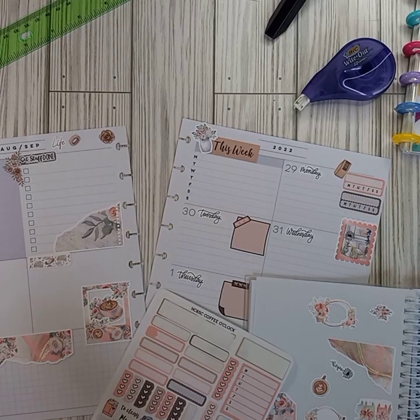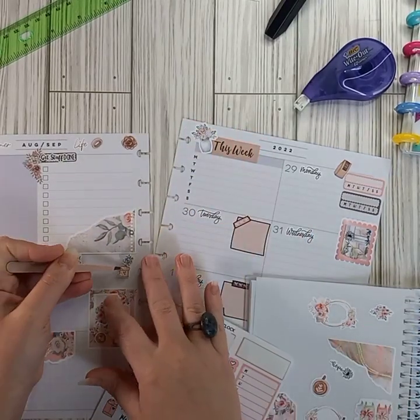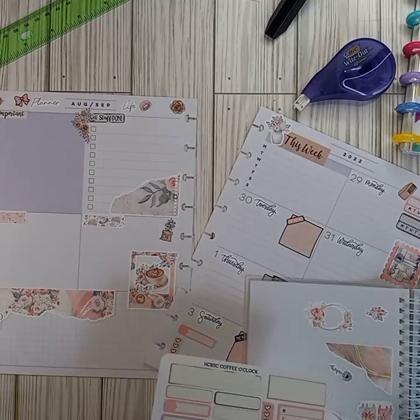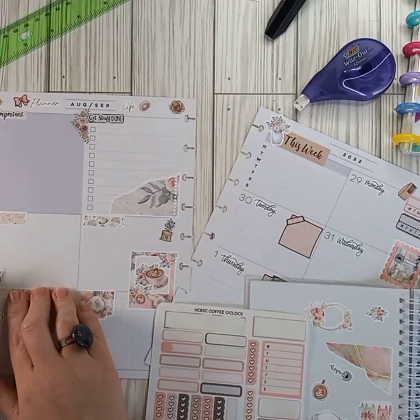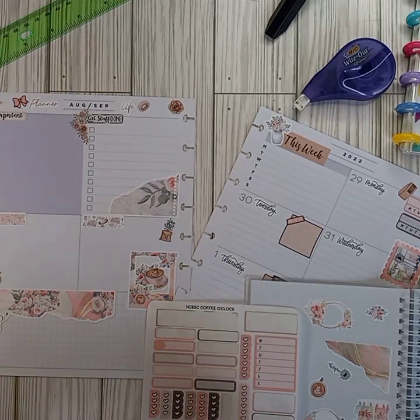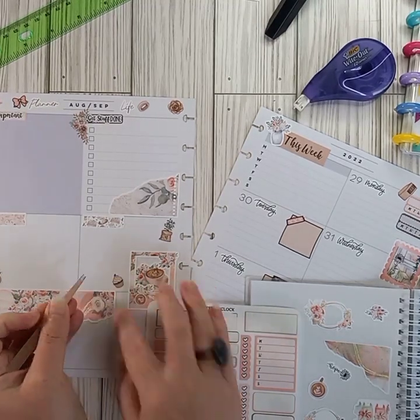And we have little bean plant for the coffee, which is so cute. So I'm just gonna decorate this whole section over here because I don't need it for anything else. See the little plant there. Got a little cupcake here.